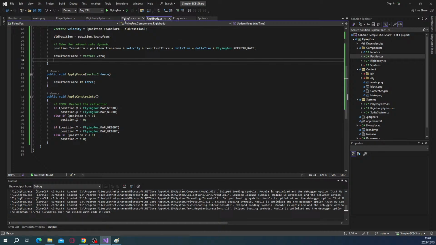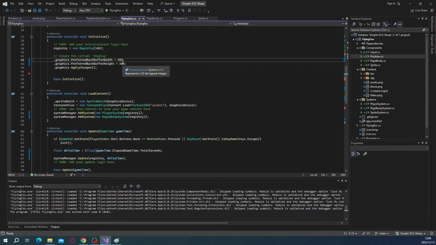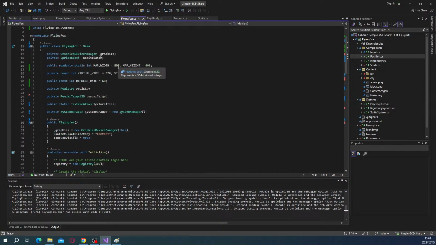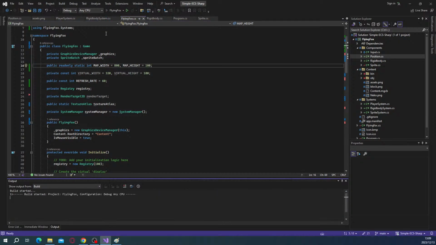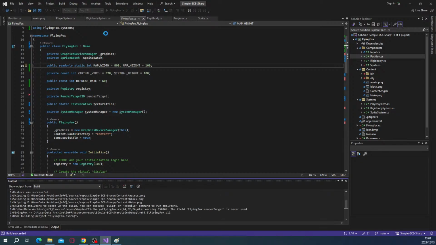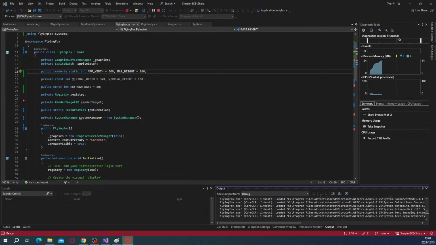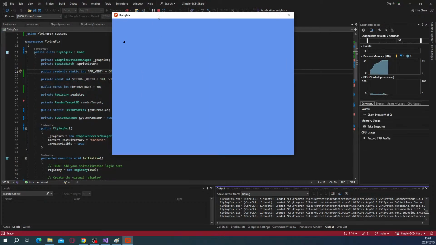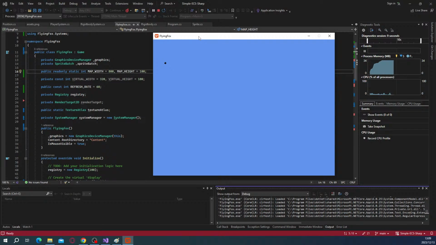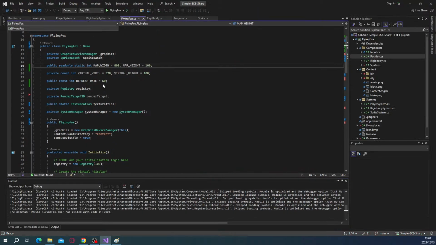Let's make this smaller. Maybe it's just the size being too large or something. Oh, there it does something. That is correct.